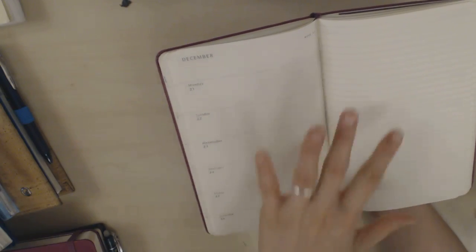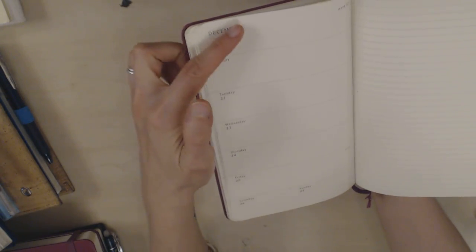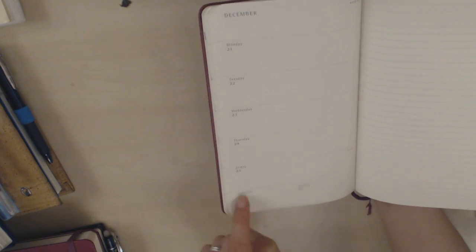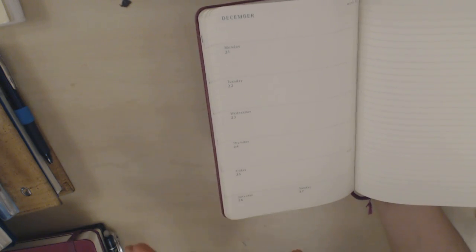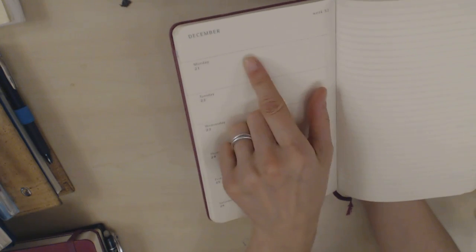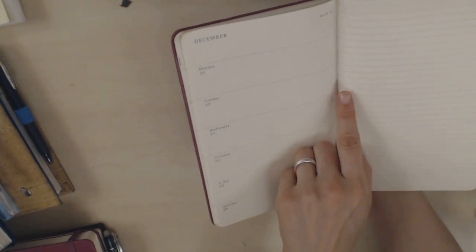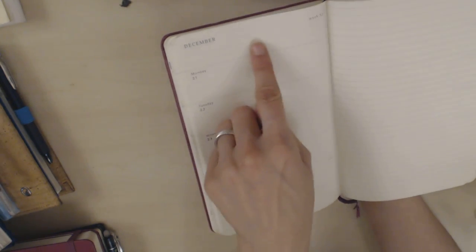This version is the week on one page plus notes, but it has, as you can see here, your week on one page, and it's got a shared Saturday and Sunday, which irks me. That's what I was talking about before, another thing that Hobonichi does right is they give you equal space, and this doesn't. No lines, but you can see the lines through from the previous side, with the weeks. A Monday start and a bit of space for notes at the top.